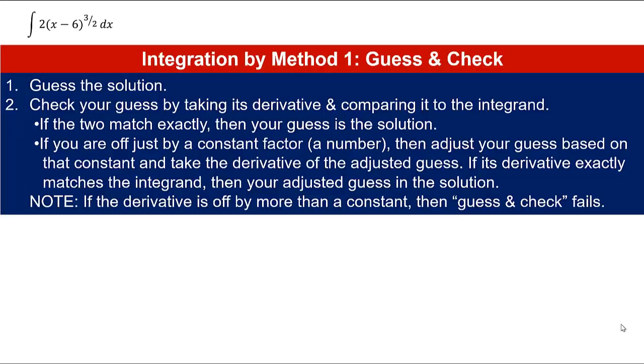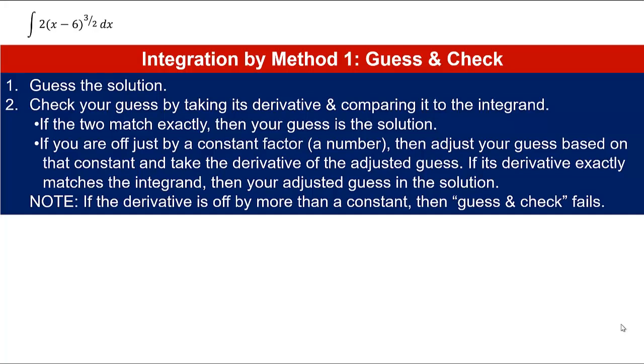Suppose I want to evaluate this integral, the integral of 2 times the quantity x minus 6 to the 3/2 power. And suppose I want to do it by the guess and check method. What you have to remember is guess and check involves guessing the antiderivative, the integral, then checking your guess.